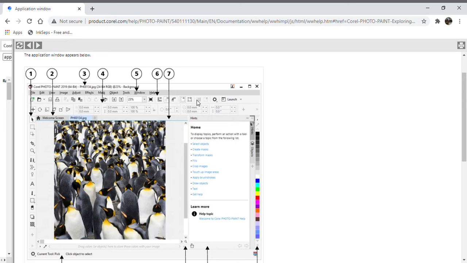Okay, and number 7, image window. I suppose it means all this. The area in which the image appears. Although more than one image window can be open at the same time, you can apply commands to the active image window only.